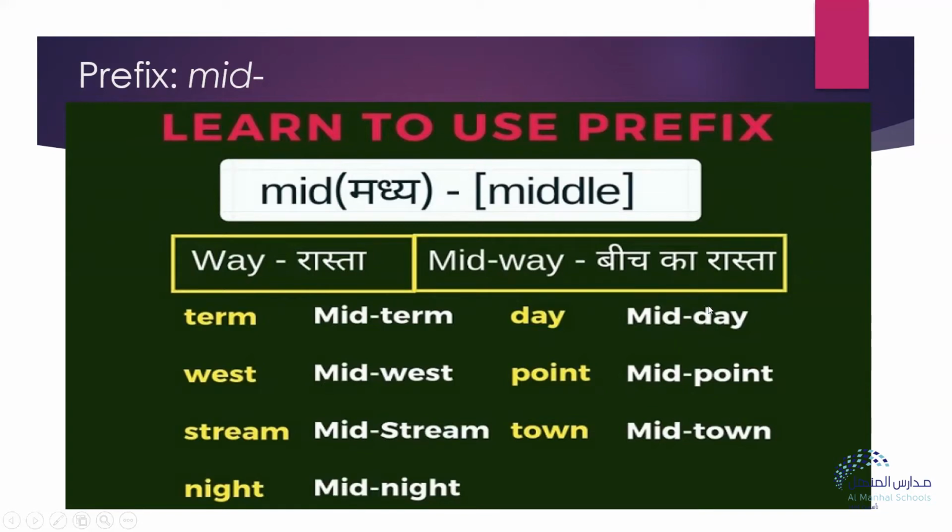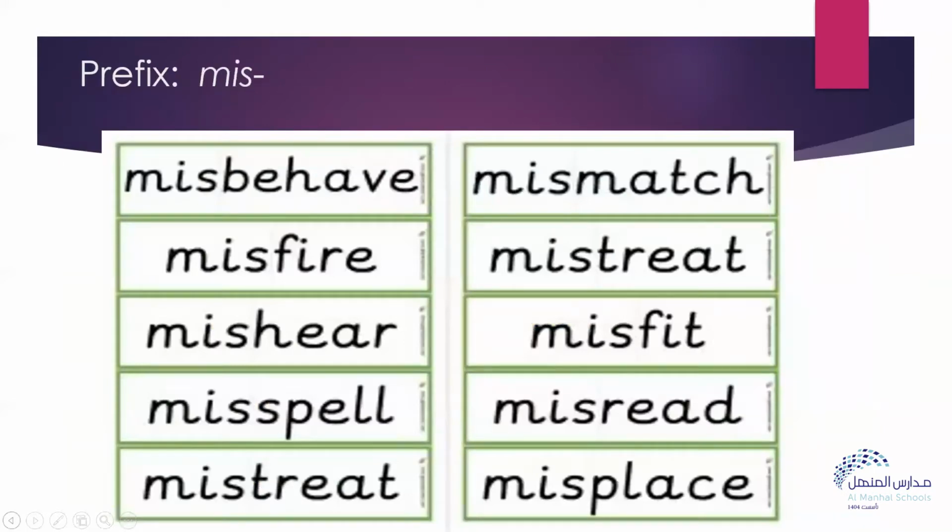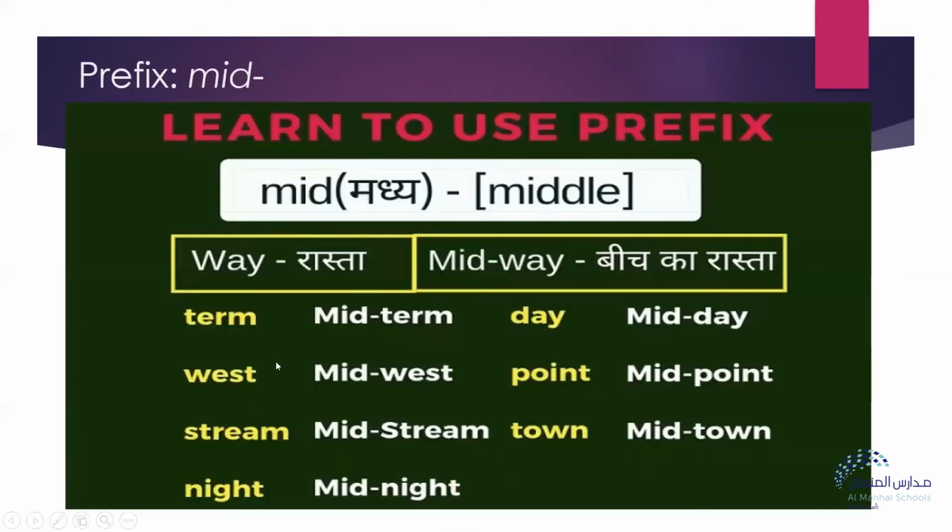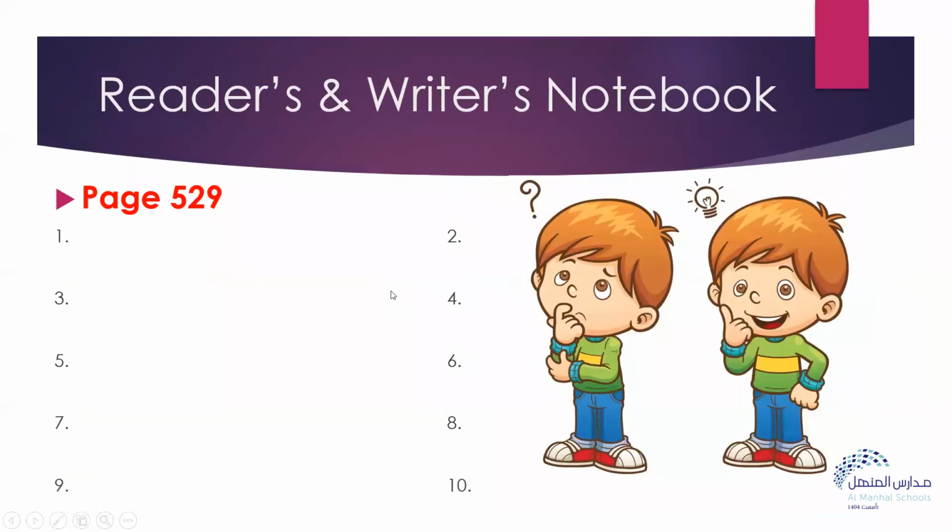Midday is in the middle of the day. Midpoint is the middle point of something. And then midtown, meaning something could be situated somewhere in the middle of town. So once again, we have miss meaning not, and mid as a prefix meaning middle. Then we're going to have a look at micro. Micro is also a prefix that changes the meaning of something, which means small. Micro means small.